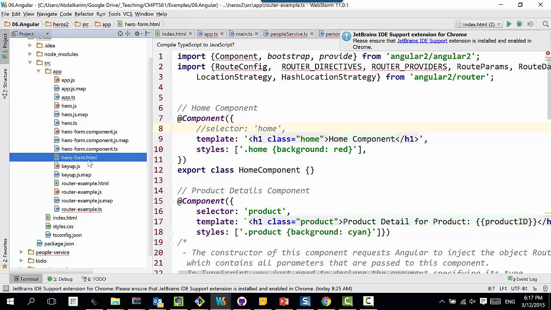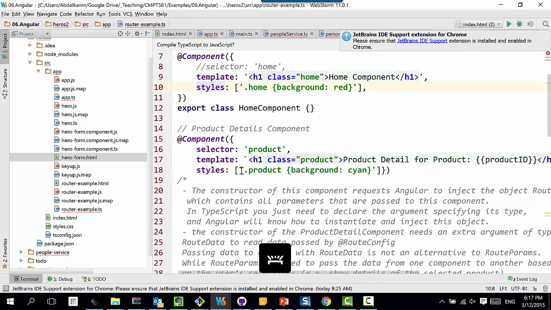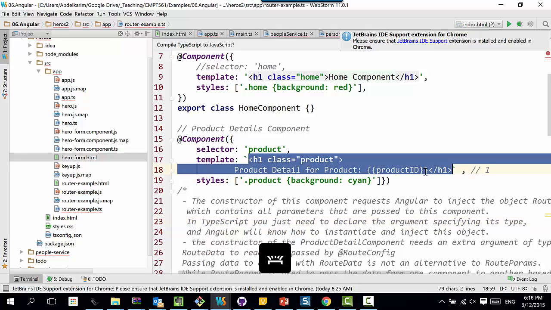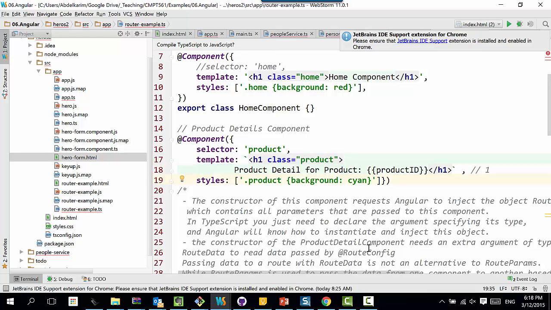Yeah. Okay, so this is the root component, sorry, the home component is very clear. I don't think it has much. Now the other one is the product component. So, the product details. In the product details, as you can see here, I'm getting the product ID and displaying it in the template. And this is the double curly brace for the one-way binding that we explained last time. And here is the style. I want the background to be cropped.